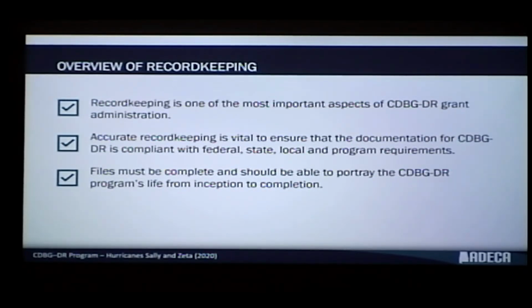Record keeping is one of the most important aspects of CDBG-DR grant administration. Accurate record keeping is vital to ensure that the documentation for DR is compliant with federal, state, local, and program requirements. And files must be complete and should be able to portray the DR program's life from inception to completion.